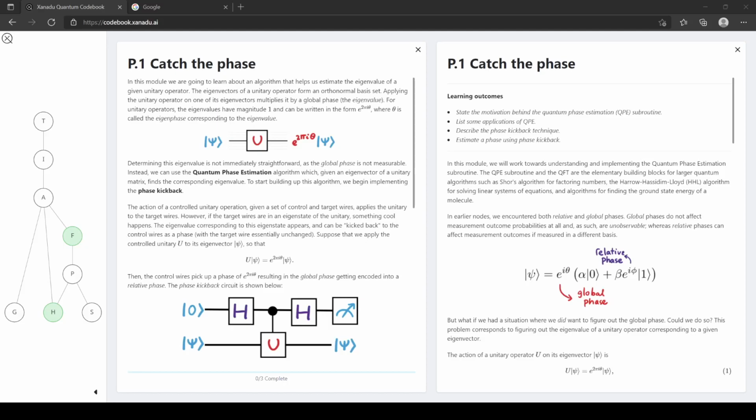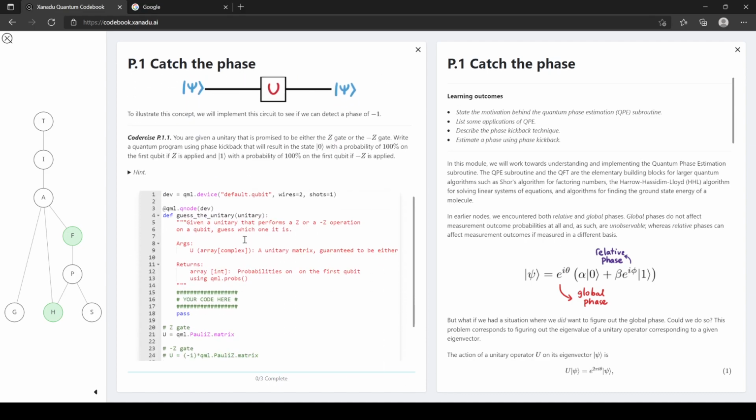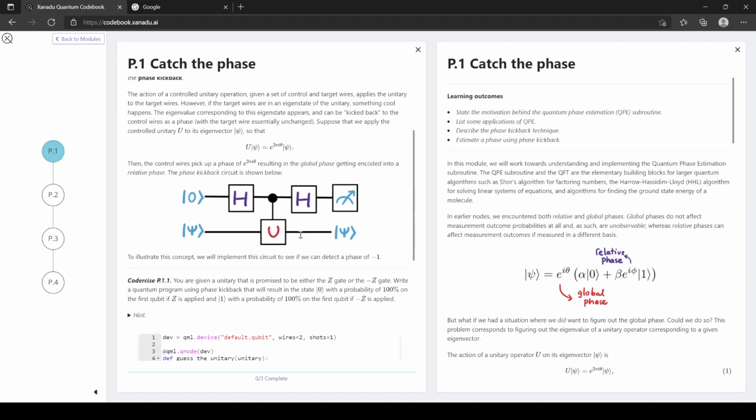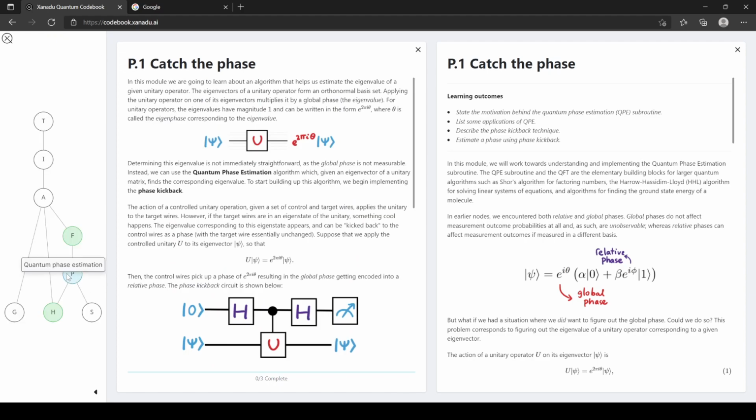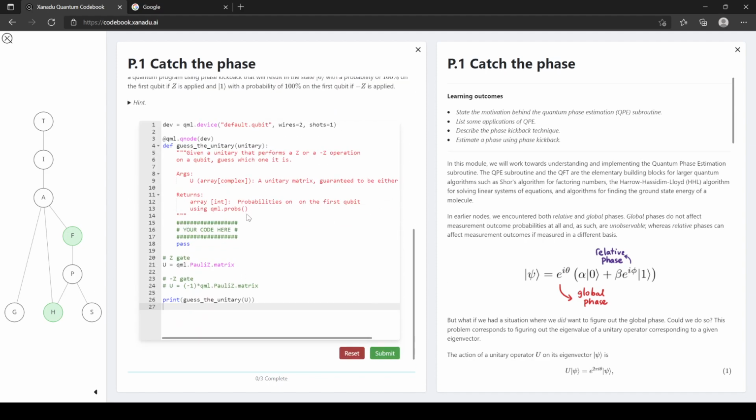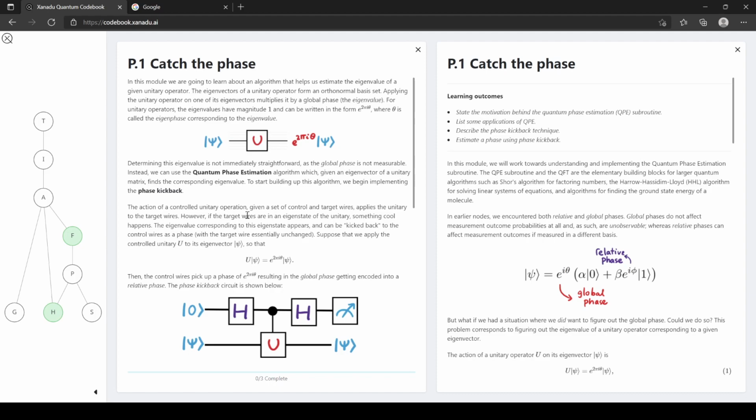All right, we are back with the code book. Hopefully we can finish it up soon. Yeah, so we're on section P. We've done T, I, A, G, H, and F. We just have P, which is phase estimation, and S, which is Shor's, left to go. And then I can finally do something else besides this. I have some ideas, but none of them are quite as easy as these. So yeah, let's get started.